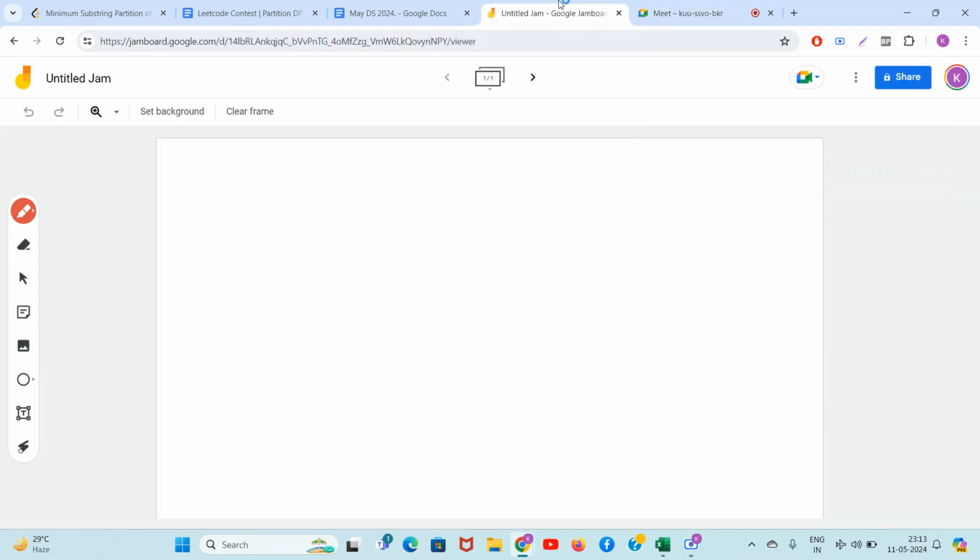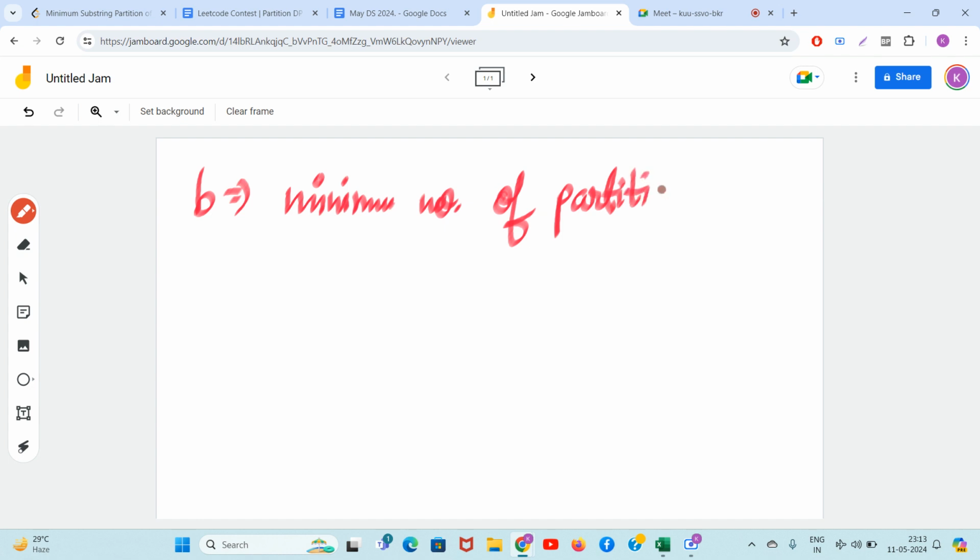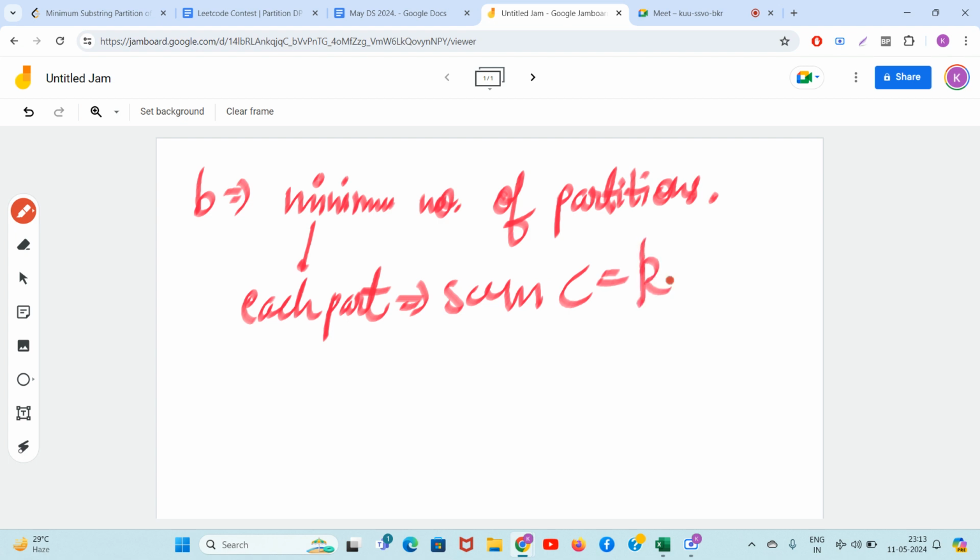So guys, let me discuss an easy variation of partition DP. You are given an array b. You have to find, let's say, the minimum number of partitions of the array, dividing your array such that each part has a sum less than or equal to k.